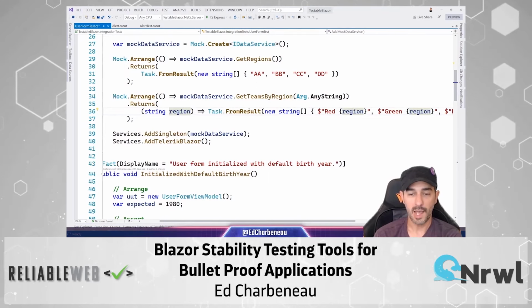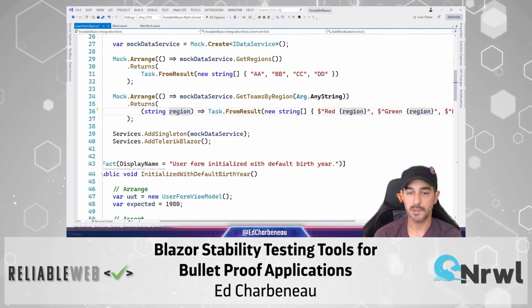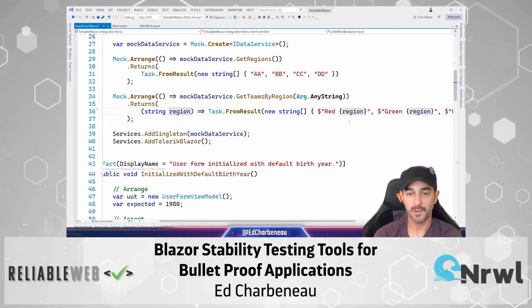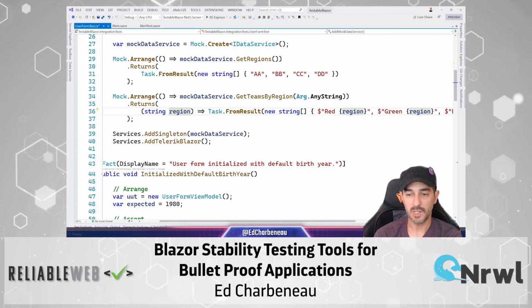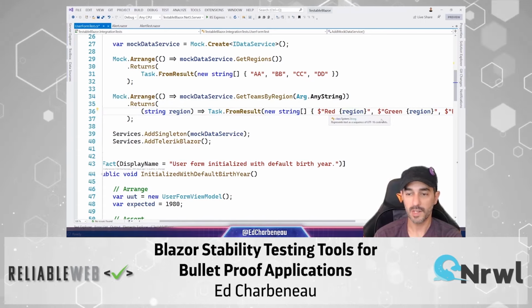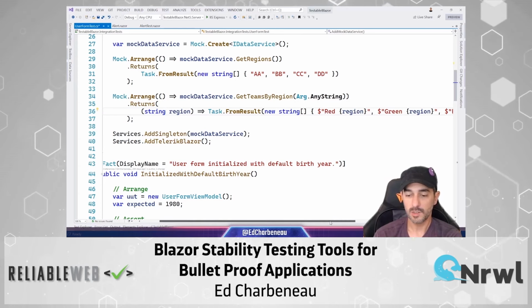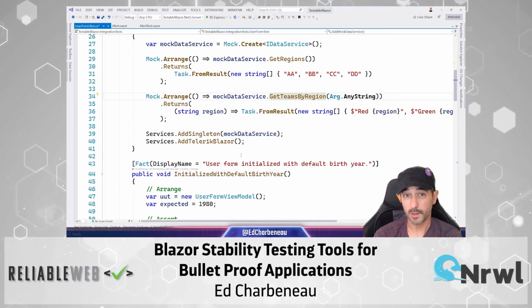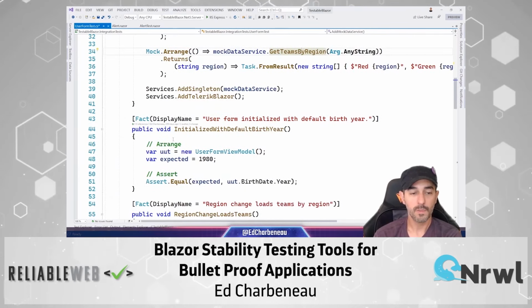So we're going to get A, for example, and pass it into GetTeamsByRegion, and it will return the region of red A. And if we pass in B, we'll get back red B, and so on. This will return red region, green region, and blue region. So we have an expected output now from those methods.